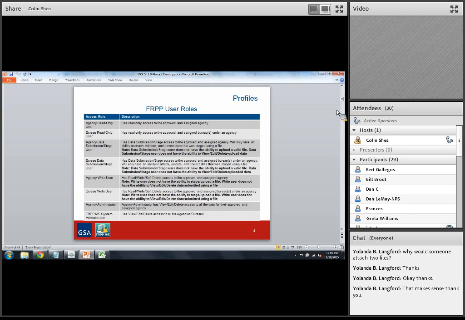On the other hand, the write user can automatically write to that agency's inventory for the current fiscal year, but they can only do it for single records at a time. Does that clarify things for you? I believe I understand that, and that's going to be a real challenge for me. I'm involved in doing both in the current system. I'm involved in uploading the XMLs, and then I also go in and edit individual records. I'm not going to have both abilities? If you're an agency administrator, you will have both abilities.